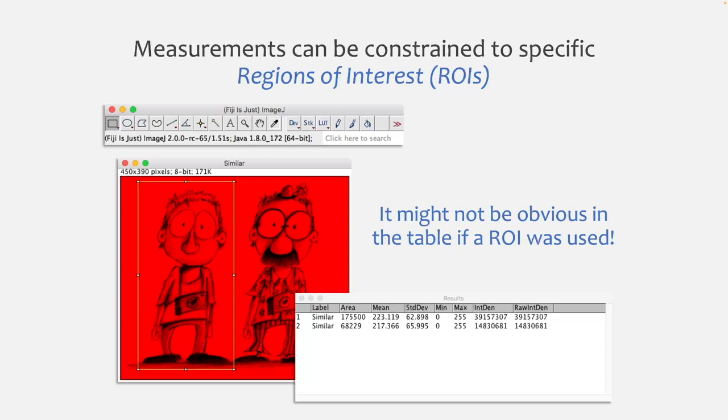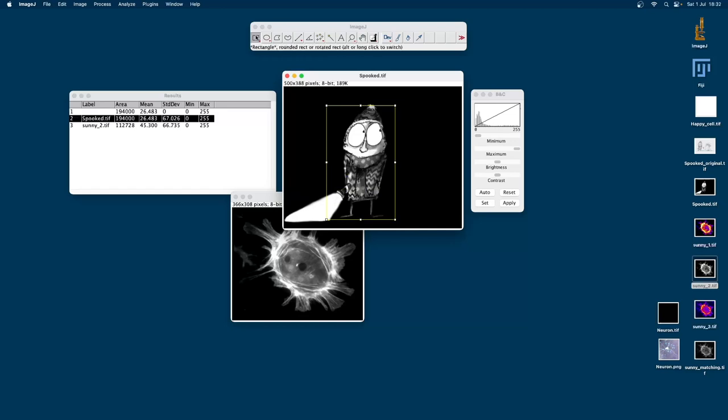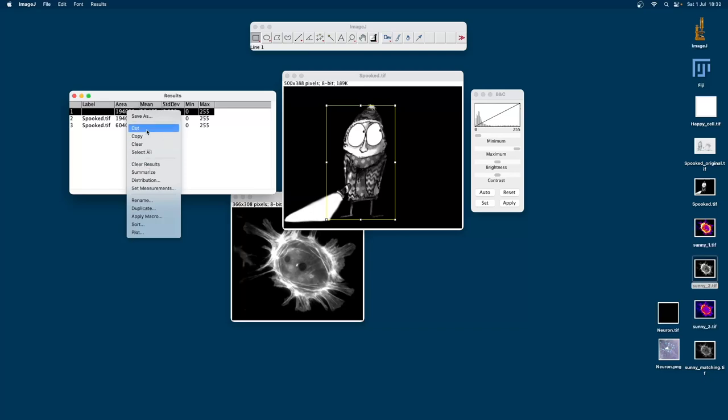One thing to be wary of, though, is that if you draw a region of interest or an ROI, then it can influence the measurements that you get within ImageJ, but it's not necessarily obvious that it's done so because the results table doesn't actually tell you that you've used a region of interest. Here I can show it in action. I'll draw a rectangle with the rectangle tool. I'll press M for measure. And we can see that I have a different measurement of the area because it's been constrained to this smaller area that I drew. But there's no indication here that it was a region of interest. So I need to know what I'm measuring and I need to somehow keep a reference in my mind as to whether or not a region of interest was used because otherwise, it's not possible to know directly looking at the results table. And I'm going to cut that to get rid of it so that here we just have our recent measurements.